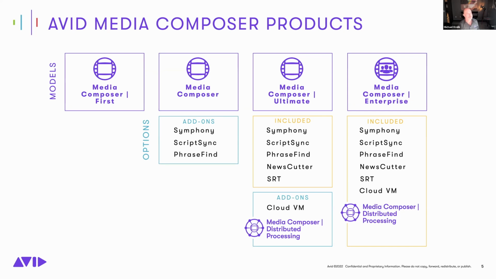If you're not familiar with SRT, Secure Reliable Transport, that's being able to stream the output of Media Composer to anybody in different remote locations. This is through either an application, through a mobile device, through a VLC player, to a screen, through a Makito device. So a really nice option there with Ultimate, or included in Ultimate. But distributed processing is an add-on to Media Composer Ultimate as well. And again, Kent will get to a demonstration here.